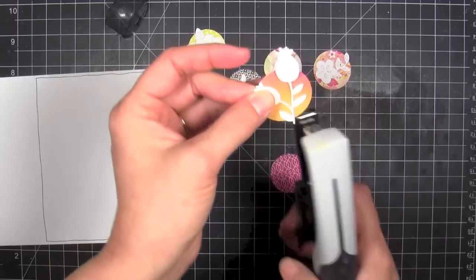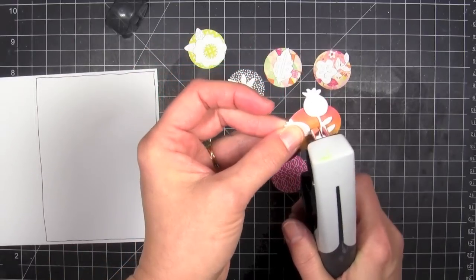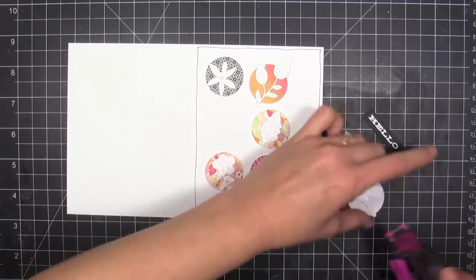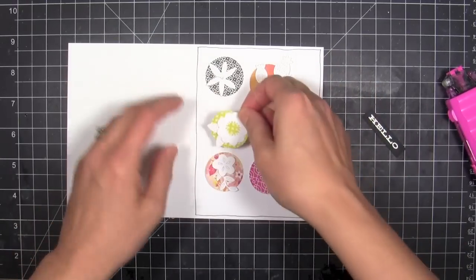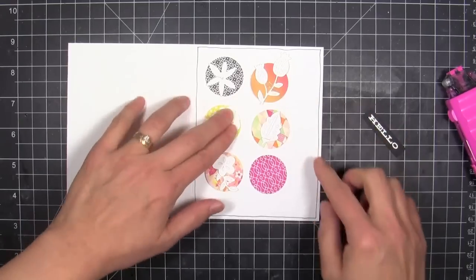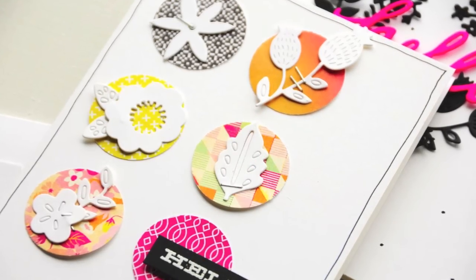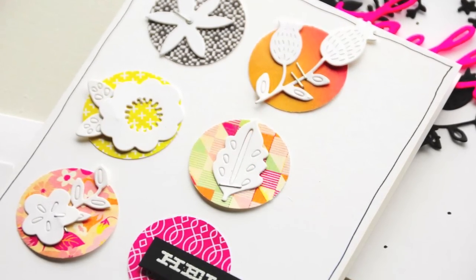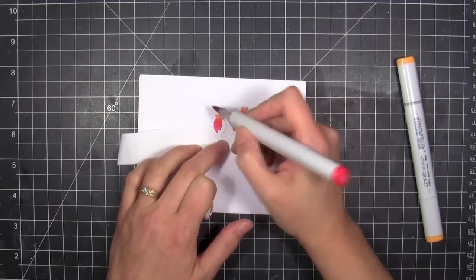And then another idea for the dies I thought would be fun was just to die cut them in white, and I just used Neenah 110 pound, and then I stapled them to some pattern paper. I'm trying to use up my pattern paper, so I just punched out 1¼ inch circles. I did 6 of them, and then just stapled them there and glued them onto the dots and made kind of a little grid pattern and added a greeting, and that turned out super quick and easy.